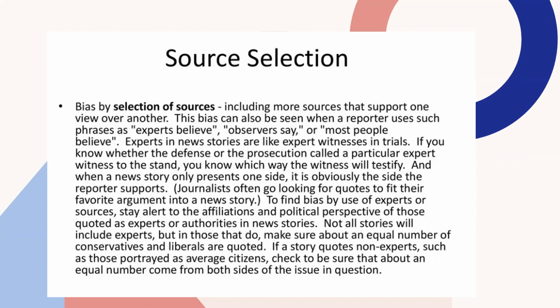Also, when you can see prosecution events on media and there is an expert witness to the stand, you know which way the witness will testify. Because the witness is brought by one side in the court and testifies for the benefit of one side. Just like this, bias by source selection acts like a witness in the courtroom. So they testify on one side of the event. But in order to see what is the real story, you will have to take a look at other sources.